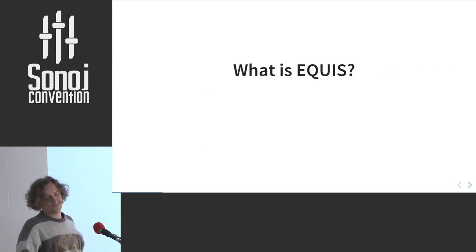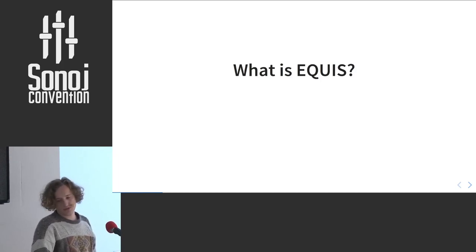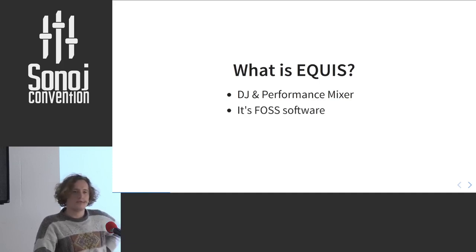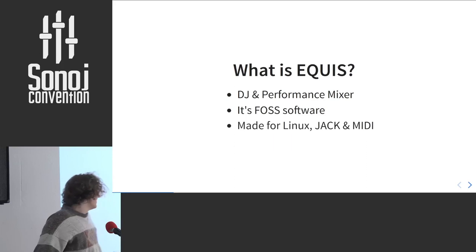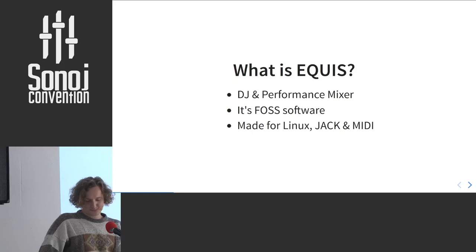What is EQUIS? As I already said, I'm a DJ. I want to DJ with my laptop, I want to DJ with my own stuff. So EQUIS is a DJ and performance mixer. That means this device that is mixing my signals, that is equalizing my signals, that is filtering my signals, with which I can control the sense of my effects and all that stuff. It's of course FOSS software, otherwise I wouldn't be here. And it's of course also made for Linux, Jack and MIDI, I think otherwise I also wouldn't be here.